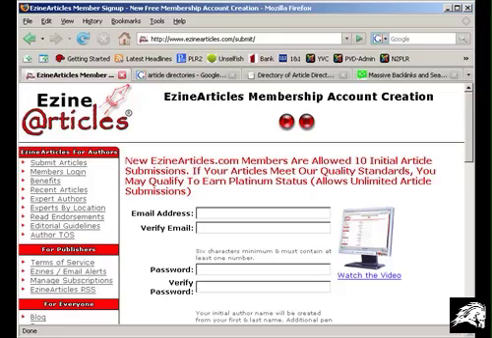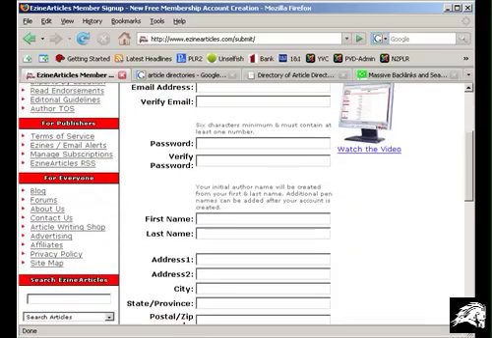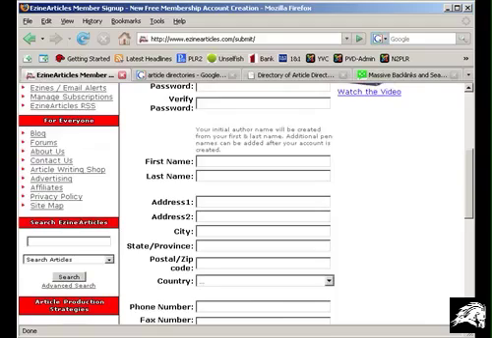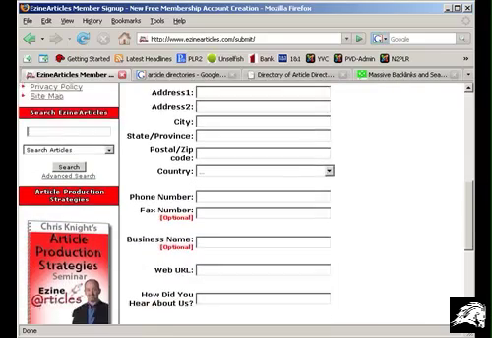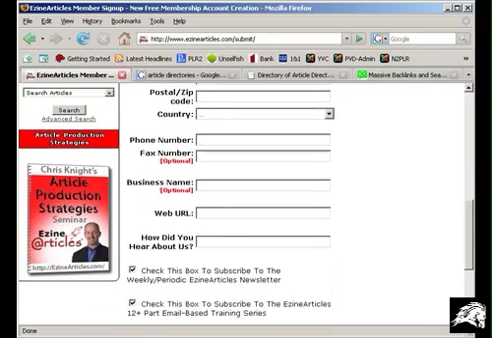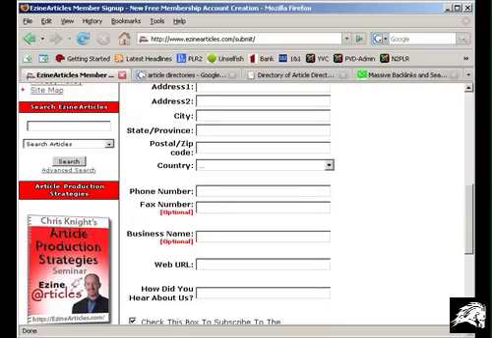But you'll see they ask for your email address, verify. Now these guys are pretty cool. They've got the little video here that you can watch, some audio that you can listen to help you cross your T's and dot your I's correctly as you go along. So this is the information that I would suggest having in your copy and paste document, so that whenever you get to another directory, and you'll see what I mean, that they'll require basically the same information, you won't have to sit here and type it in.